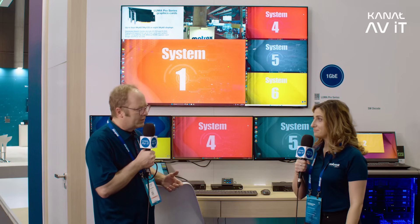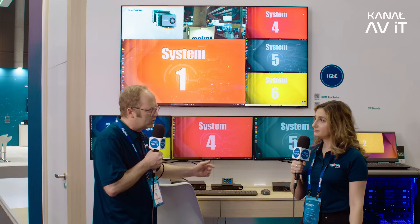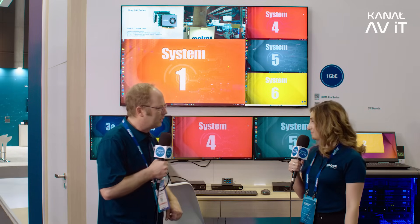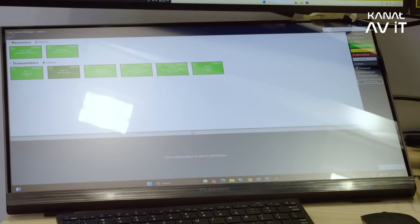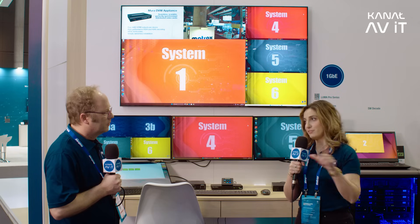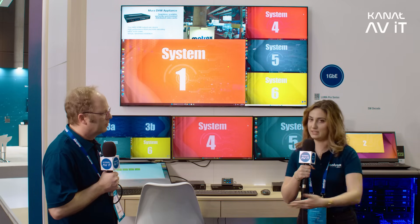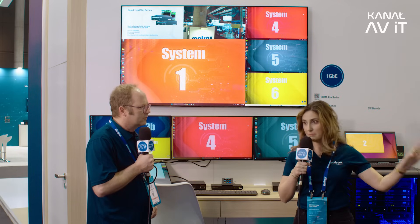This is really great for a huge workflow. For the operator it's a big benefit — you only need one keyboard and mouse instead of four or five cluttering the table. It makes for very ergonomic workflows, clean desk setups, and you can visualize more content at once very seamlessly and intuitively. It feels like your computer is right under your desk, but it could actually be in another room, another building, or miles away.